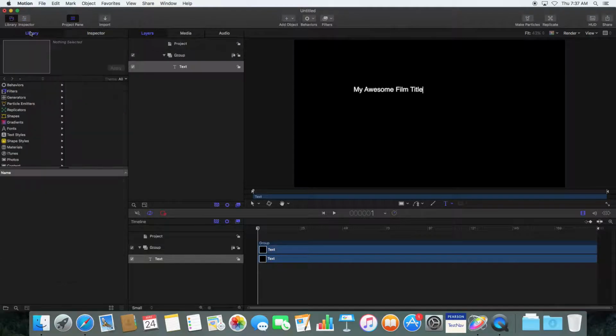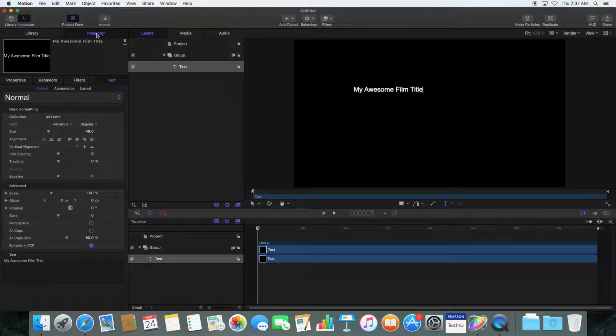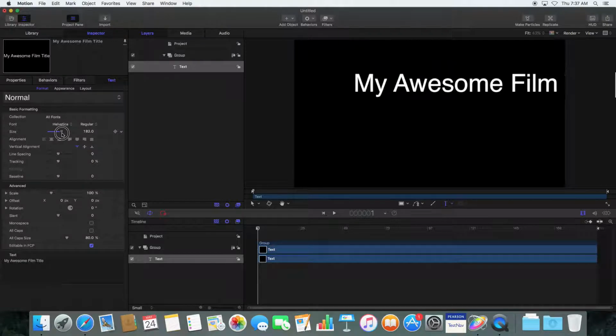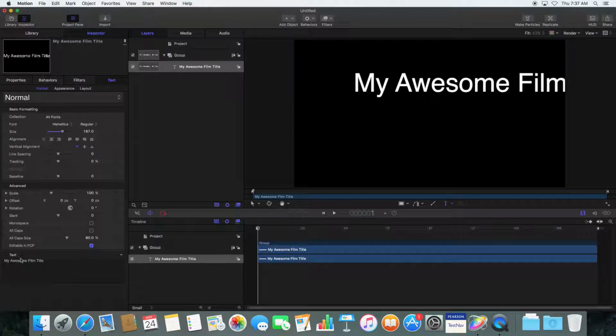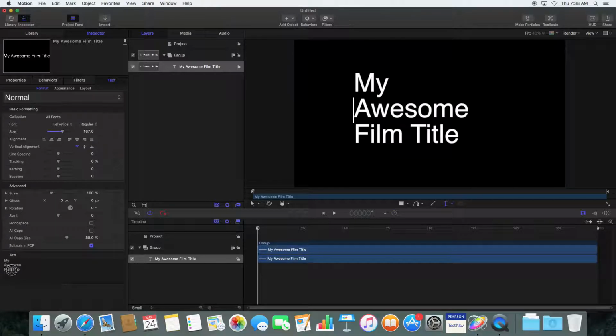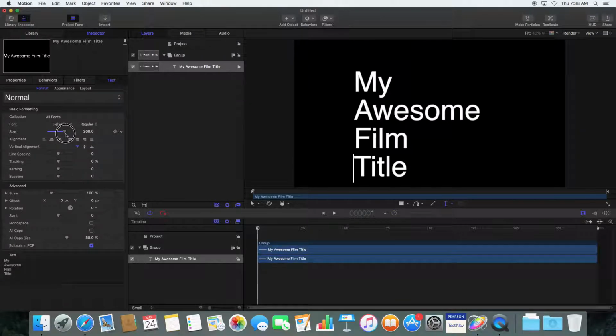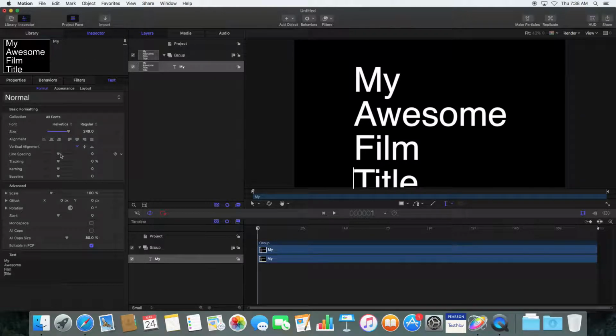The library gives you a bunch of stuff to play with, but in the inspector, if you have something selected in one of your layers, it gives you all the things you can do with that layer. So we'll start in this text section of the inspector, and we're going to crank up the font size. So boom, something like that. And what I'm actually going to do is, down at the bottom I can see the text that I've typed. I'm going to jump this so that it's over 2 lines, maybe even over 4 lines, to make things big and fit on the screen better. My awesome film title, and then maybe even crank this up even further. See how I'm giving more proportion to everything?